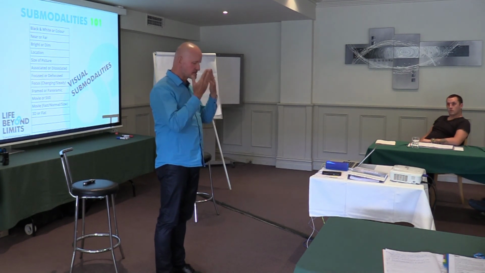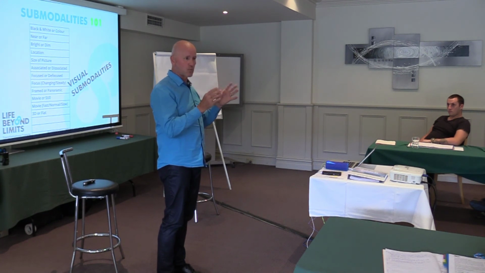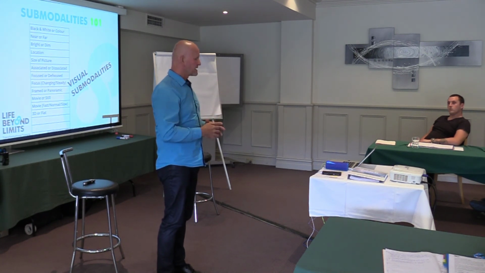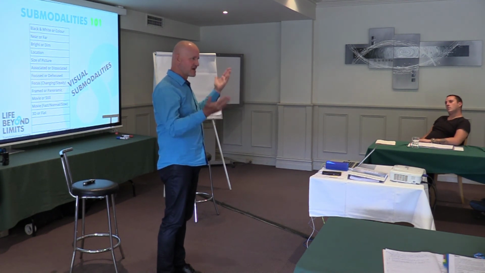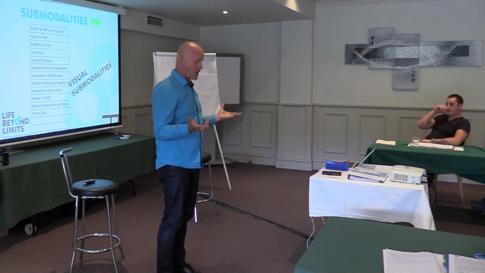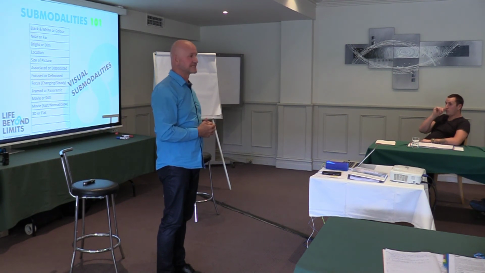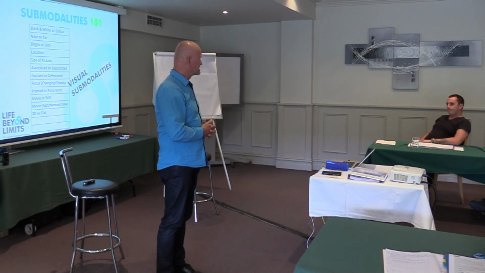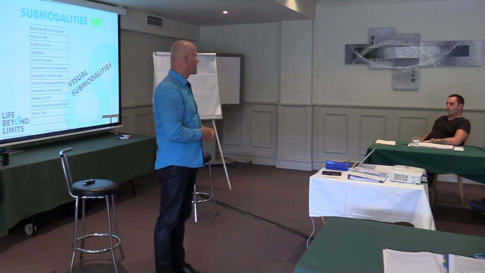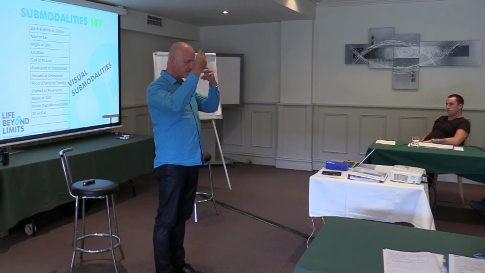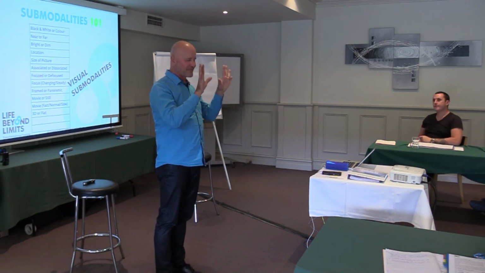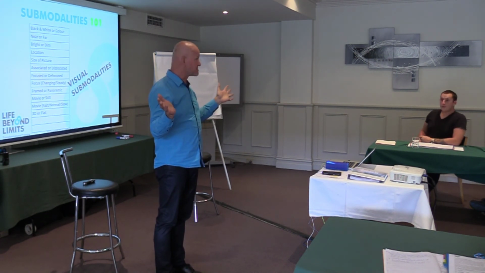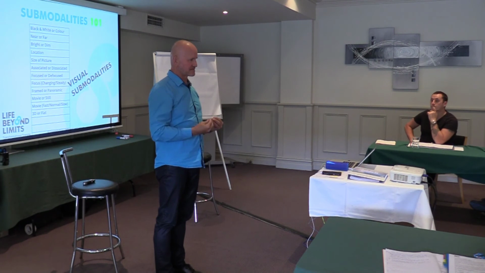When I was highly visual, I used to close my eyes and I could see a very detailed picture. As I got to a point where I became more kinesthetic, I now close my eyes and I can no longer see pictures really clearly. What I can see is the light coming through my eyelids. So I'm going to get bits of purple, bits of red, bits of black, but I cannot see a picture. I can see the back of my eyelids, yes, but I cannot see a picture.